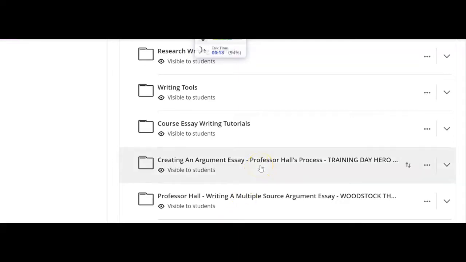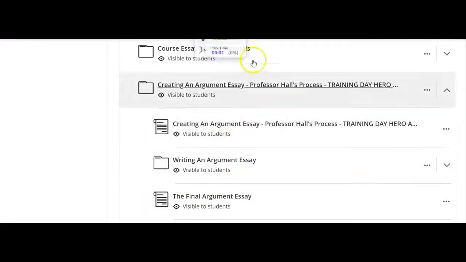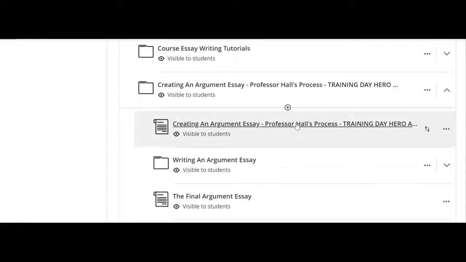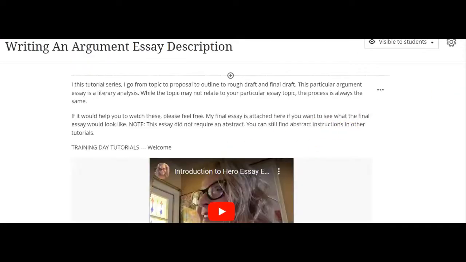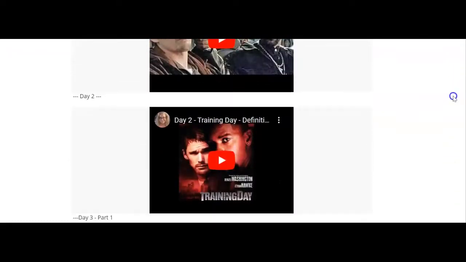One I wrote was an analysis. That's a different type of argument essay where I analyze some content, and that is contained here in this folder. Let's look together. I open that up and I see that there are 3 document locations where I will find those tutorials. And as soon as I click that particular link, I come in here and I am looking for all the tutorials about this, and there they are.